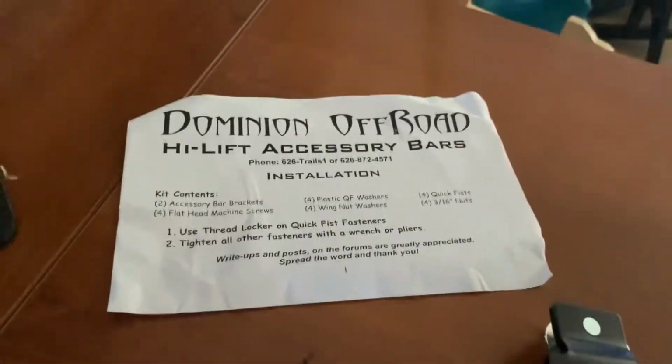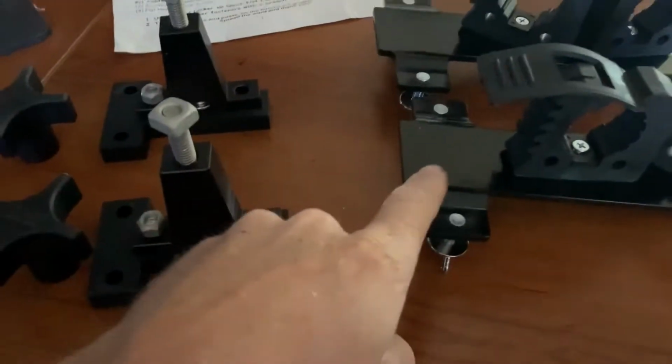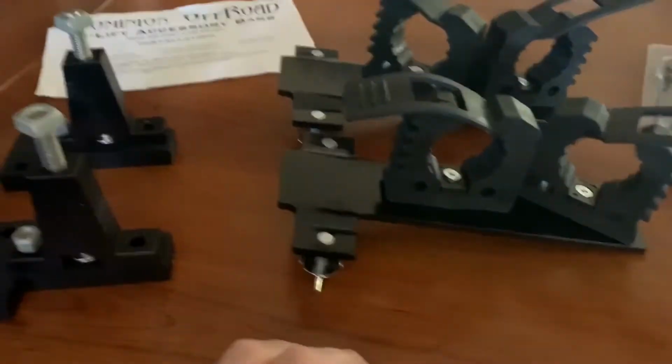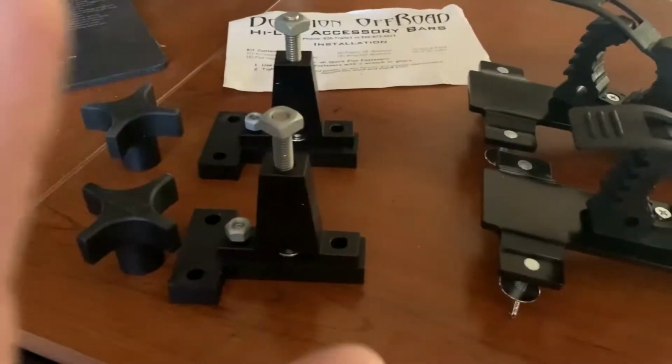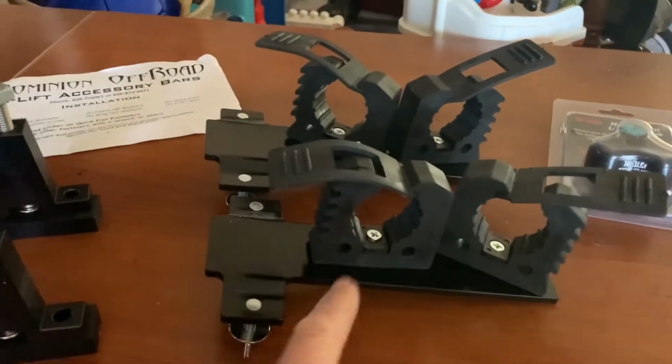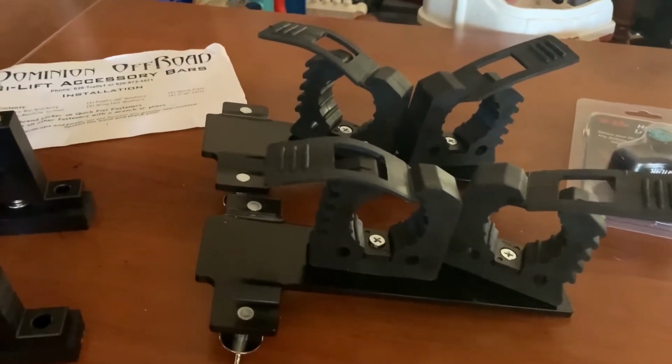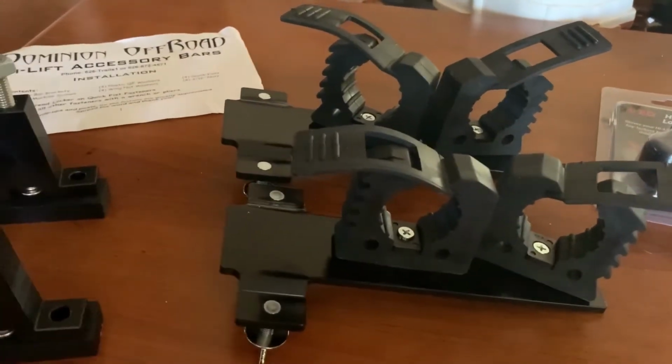So I got these high lift accessory bars here and here. These bolt onto the high lift, with some wing nuts. Both of these metal plates are from Mini Off-Road, and it allows you, after you have your high lift jack mounted wherever you're mounting it, to add a shovel and an axe or what have you, kind of with it.